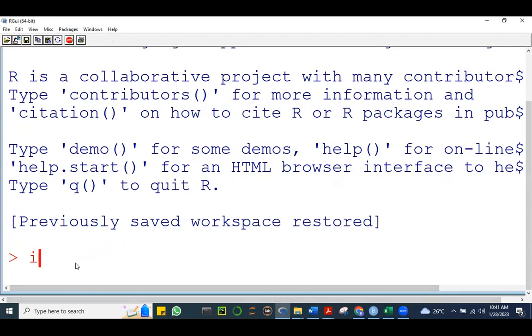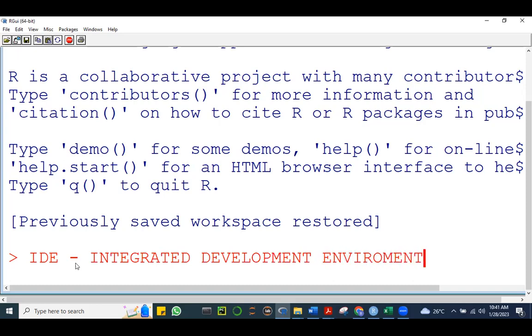What we're going to use is what we call an IDE. An IDE is an integrated development environment. Okay, sorry, mali. Environment. What's an IDE? Well, an IDE is another software. Okay. R is a software. So, in effect, we're going to use another software to make use of the R software. Ganun yun. What's the rationale for that? Because the interface of R is so basic.